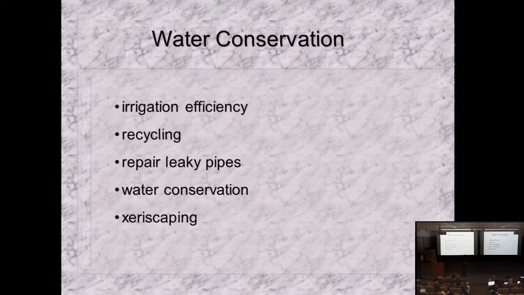Recycling. This is not something that you see around here because we don't need to do it. But in places where there are water shortages, where water is starting to be a crisis, it's possible to recycle water. Does anyone know what gray water is? So it's water that's not dirty, but it's not clean either. You wouldn't want to drink it.